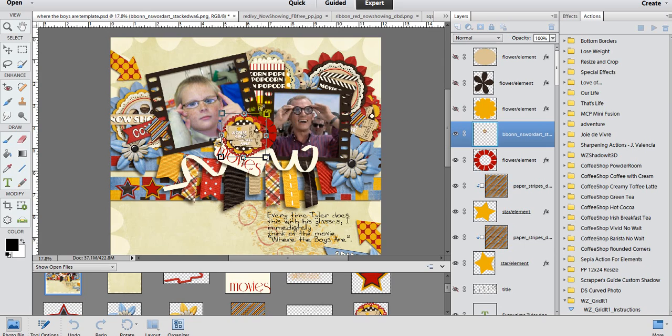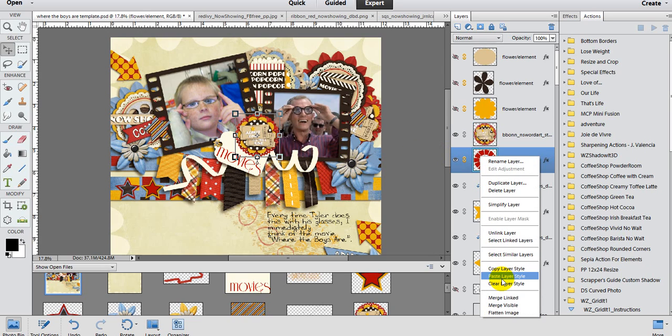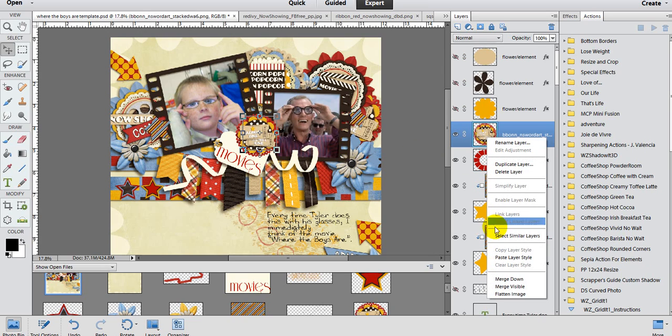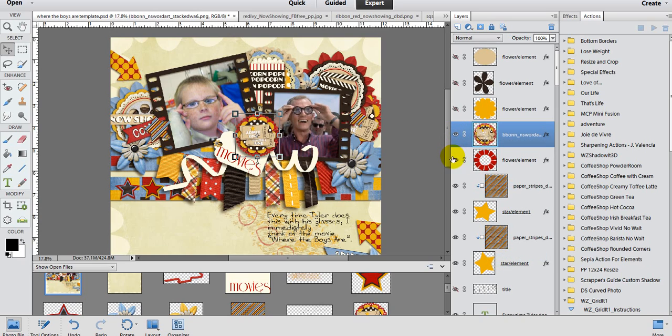Let me definitely shrink it down to size because I want it to be roughly the same size as the flower there, so it's not overpowering my pictures. Let me go ahead and copy and paste the layer styles. And let's see, we've got a picture there, which I'm not going to use. And we are done. So everything is in place.